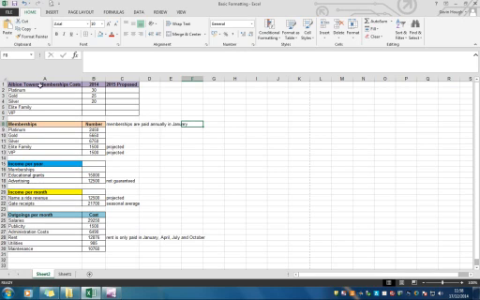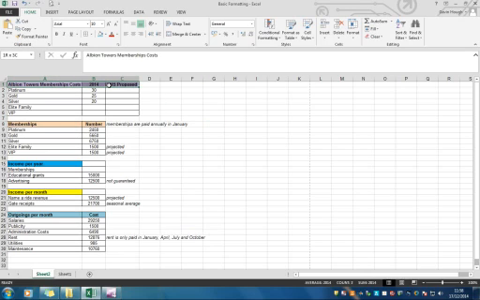Okay, so we've used bold, we've used borders. I'm going to make these little notes, and that's all they are, notes for the user, italic. So again, you can multi-select by keeping your left mouse click down and pressing italic. And what I'm going to do now is change the font size.